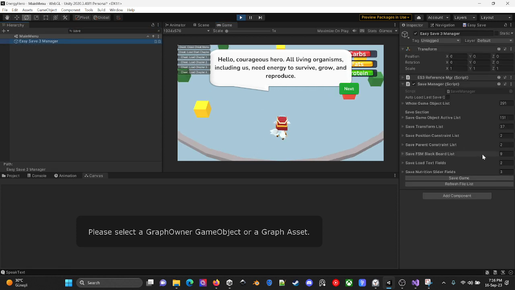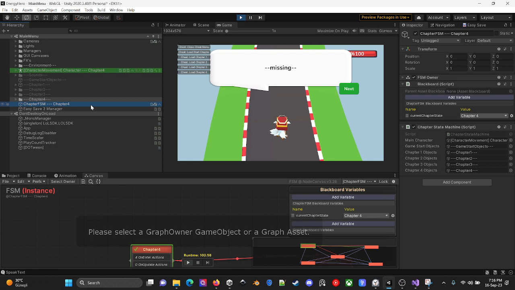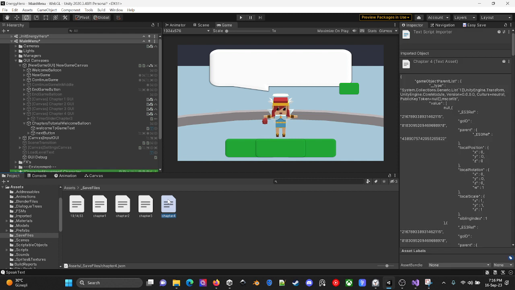New game, go to my save file, refresh file list. Yes, this is chapter 4, this is chapter 4. This is looking good, this is looking nice, and I'm happy with this save file, so I'm removing this one and renaming this new file as the chapter 4 save file.